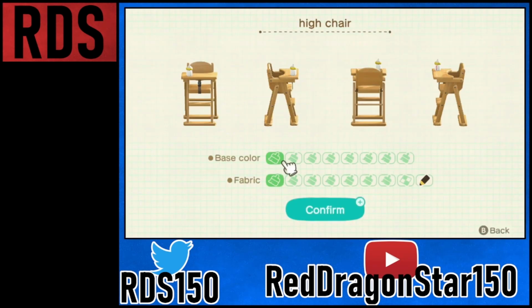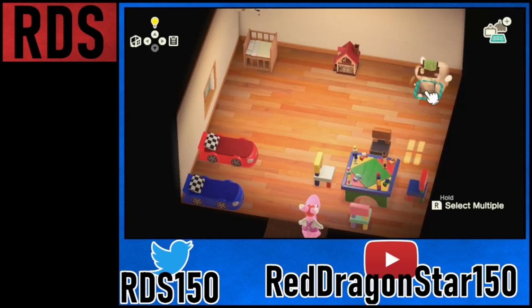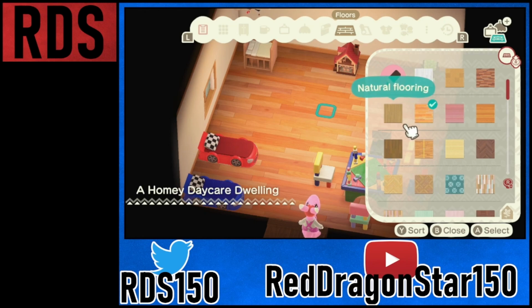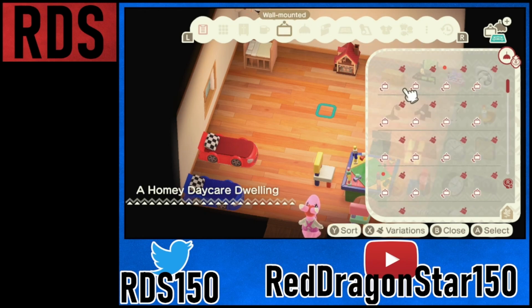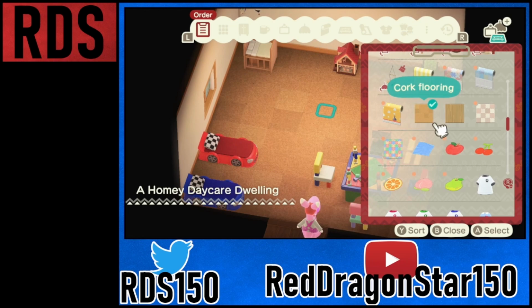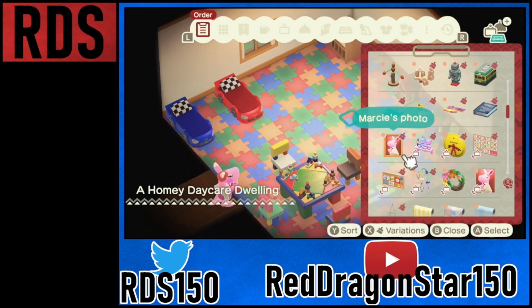Can I make a different color? Yeah. I'll make it dark wood. With green. So far, so good. I don't know. What do they recommend? Oh, there we go. That's perfect. Yes.